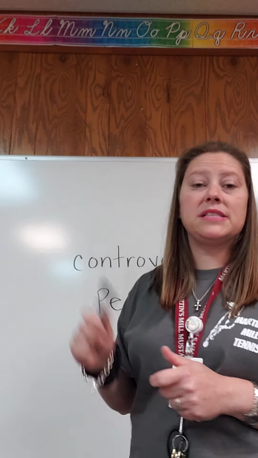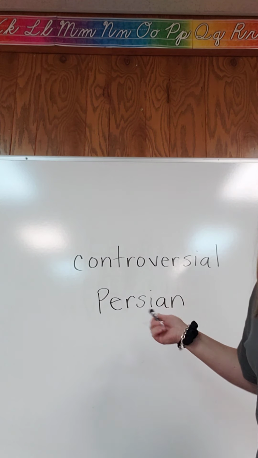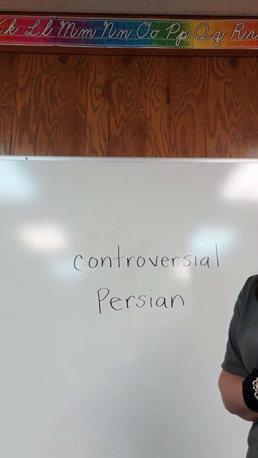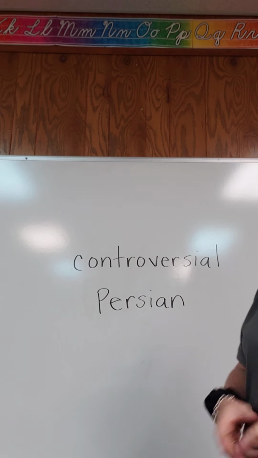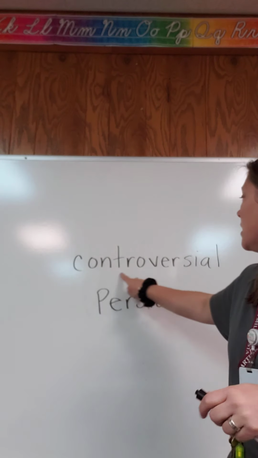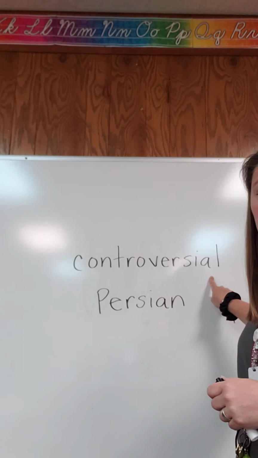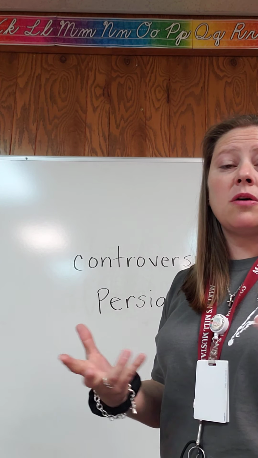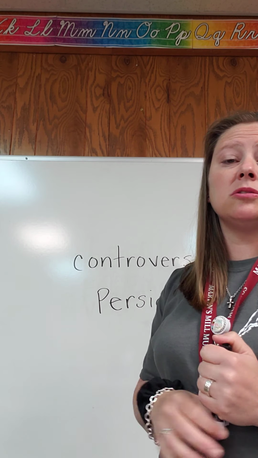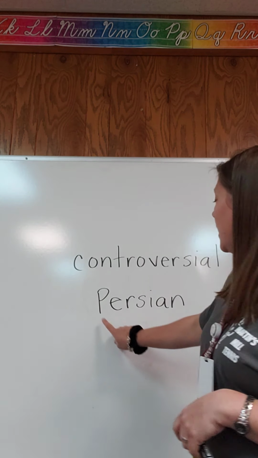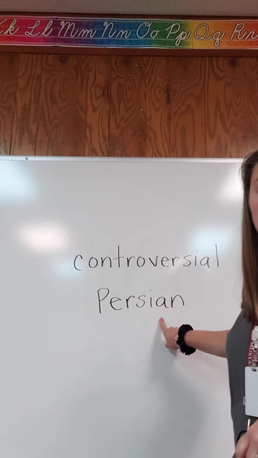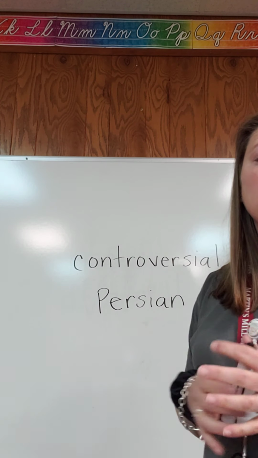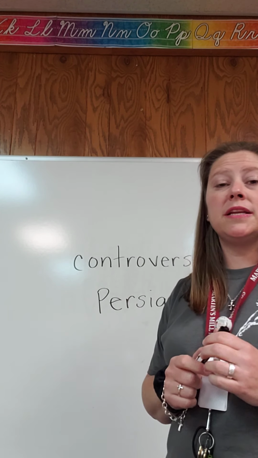Okay, again, I'm going to say the words for you. You take a look at them, see if you can hear and see where the sounds are coming from. Okay, the first word is controversial, like this coronavirus, COVID-19, is a controversial topic right now. And Persian, as in maybe you own a Persian cat.